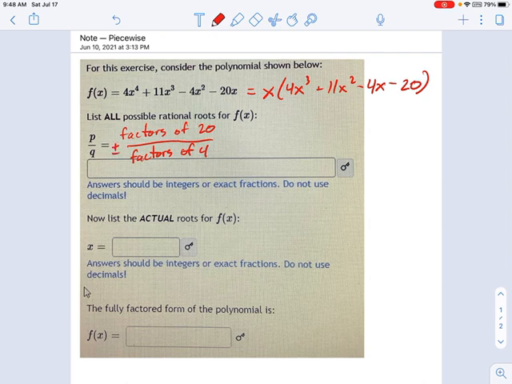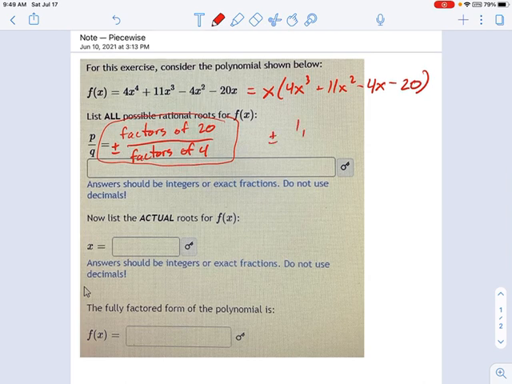And remember it's plus or minus. Now, I don't want to minimize the pain in the neck you're about to undergo trying to figure out all the possible roots on this thing. It's a lengthy list. It's, what is this, plus or minus 1. What are the factors of 20? 1, 2, 4, 5, 10, and 20.